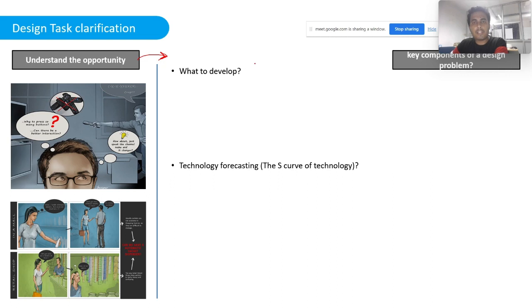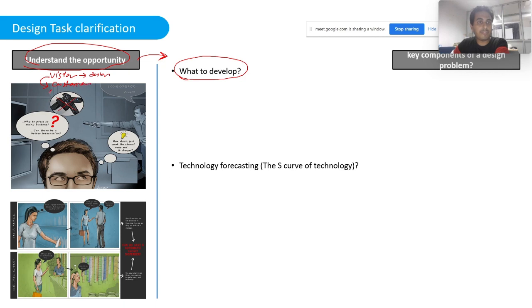Basically, for a designer to set the design objectives, to set various goals and design tasks, we need to first understand what needs to be developed. Okay, so we have a vision in the opportunity understanding phase. Okay, we have a vision, which is mostly the designer's vision. Then to confirm the requirements, we do customer need analysis.